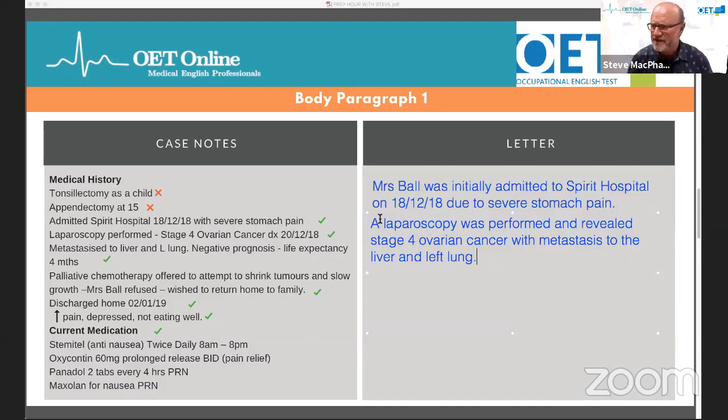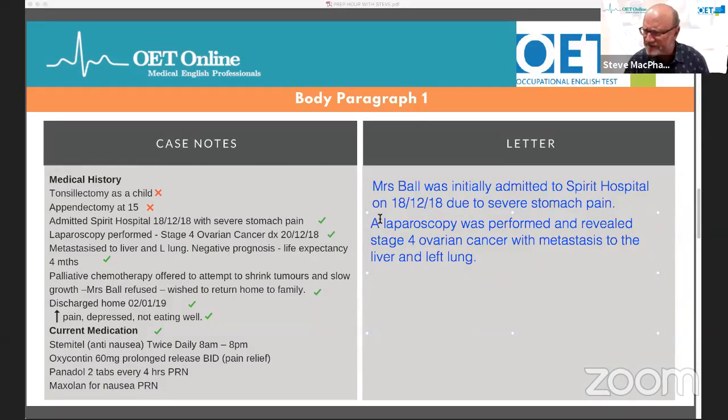Now, Dr. Mustafa is saying, I think it's irrelevant to write symptoms and procedures done. Well, everyone can make their own decisions on that, but I think it's useful to give a little bit of background, but not too much. But I do think if you're writing to a palliative centre, they need to know. They're doctors and nurses and staff, so I think they need that history to help them continue the care. Okay, and notice how we've expanded to the liver and left lung.